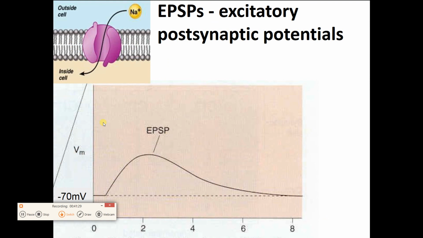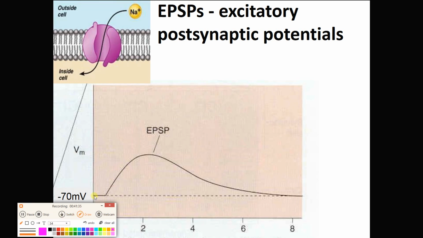Now, remember, we said that when we get a depolarization, like we have in this graph right here, from rest, we depolarize. That depolarization is caused by an influx of sodium through an open channel. We don't see it, but there's got to be a neurotransmitter grabbed on right here. You can see the gates on this channel are open. Sodium rushes in, and we depolarize. Such a depolarization is called an excitatory postsynaptic potential.